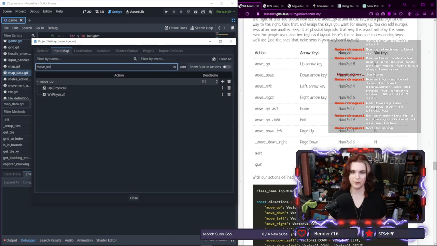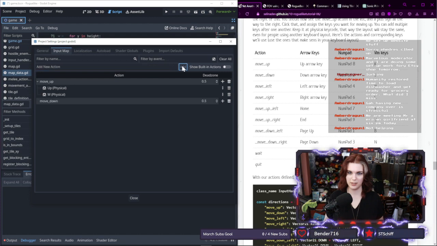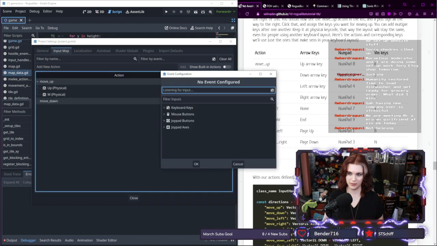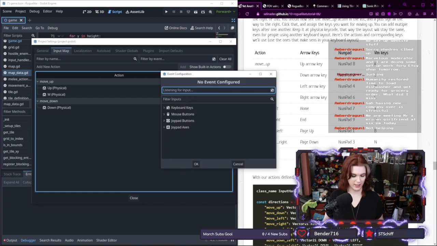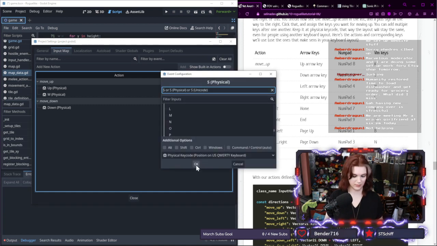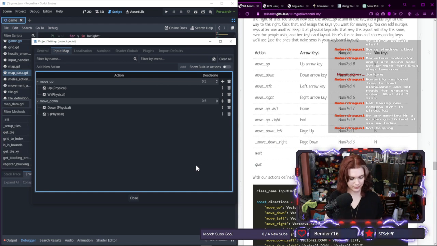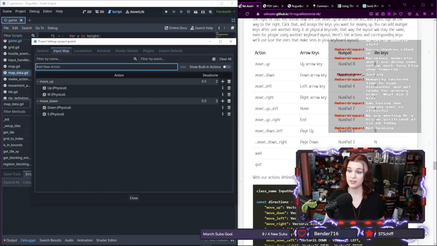And we can have move down, which will have that, and that. Oh, this is just gonna be fiddly, isn't it? Okay, move left.